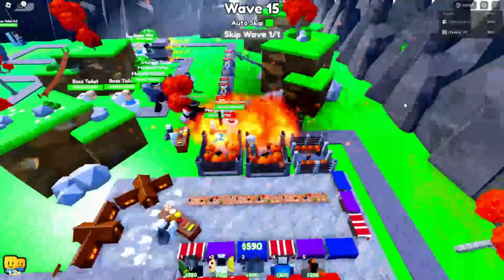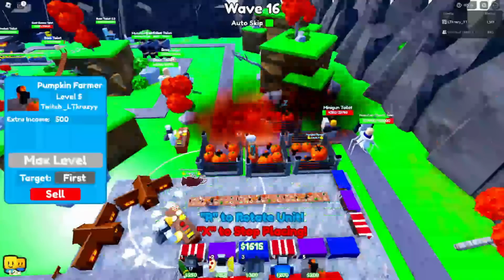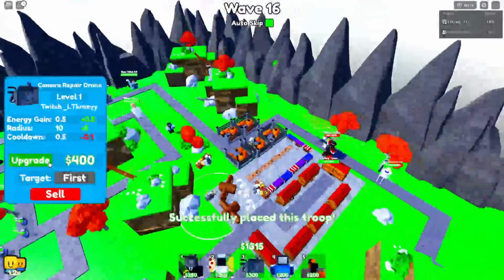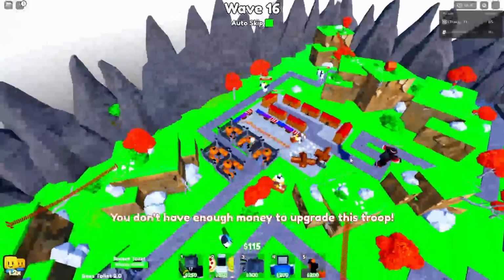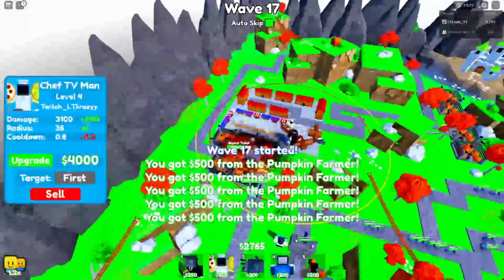All right, vacuums, easy, guys. Easy, easy, easy. Now we got these maxed out, though. That's pretty darn awesome. We'll go ahead and drop down a camera repair drone for the boys, like, right here, maybe? Yeah, there we go. That'll cover everybody eventually. There we go, guys. Very nice. Now that multi-claw jetpack guy, he's gonna be a problem, boys. He is going to be a big, big problem for the squad here.